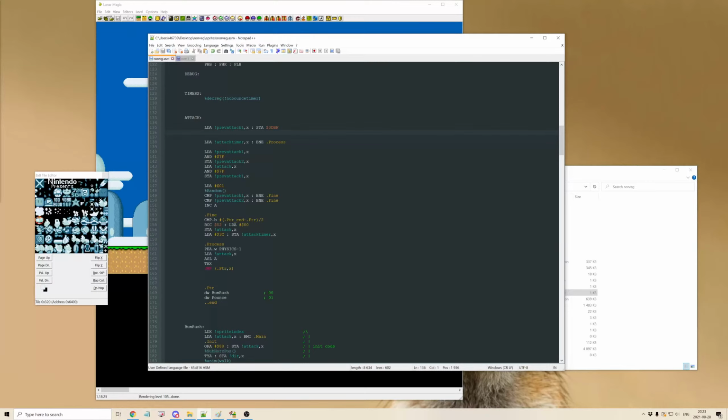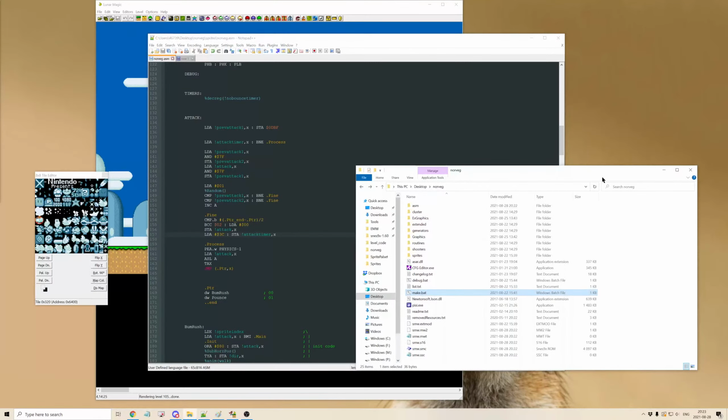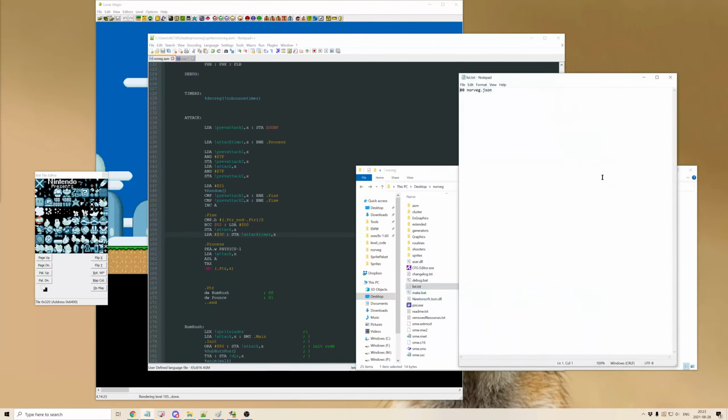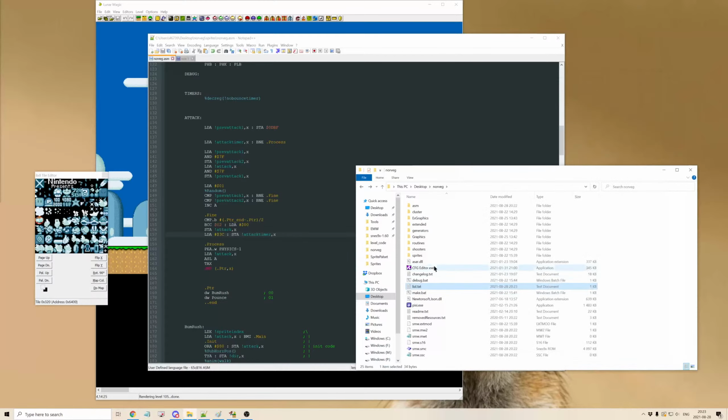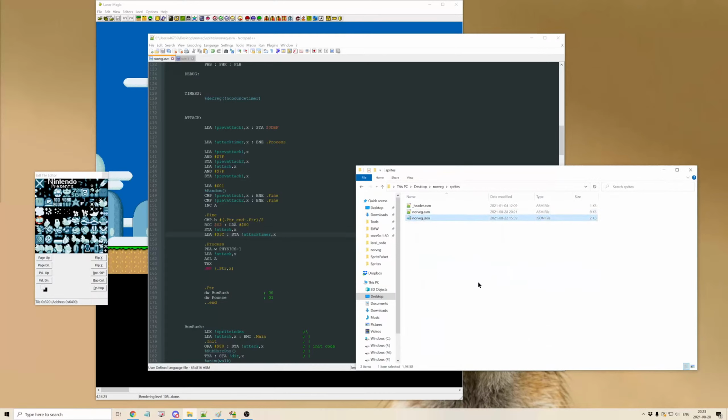Let's see. We are going to make a new sprite then. So we go to our list here, and let's add projectile.json. And then let's just copy paste this, I guess.